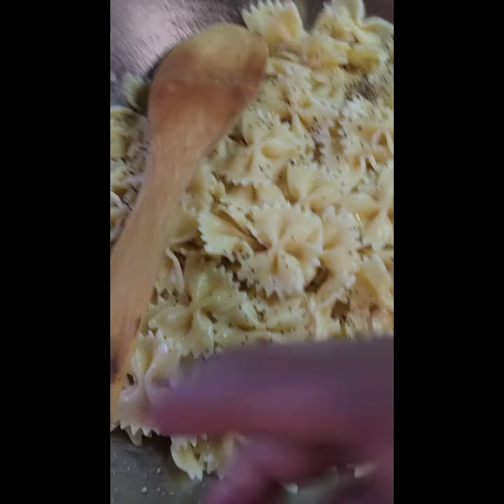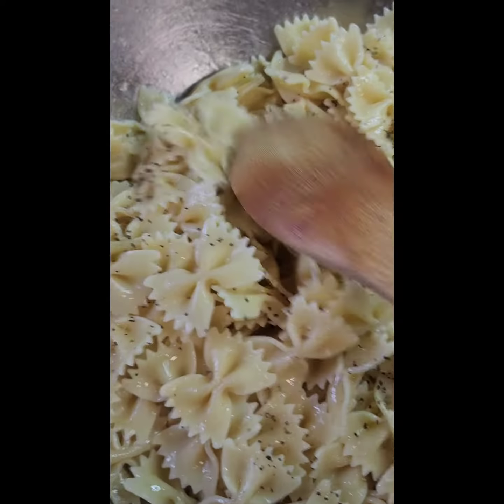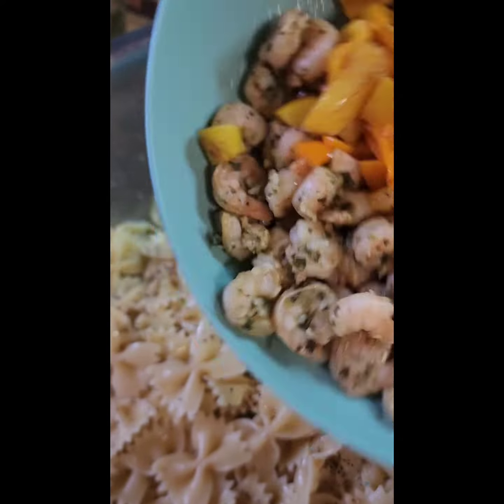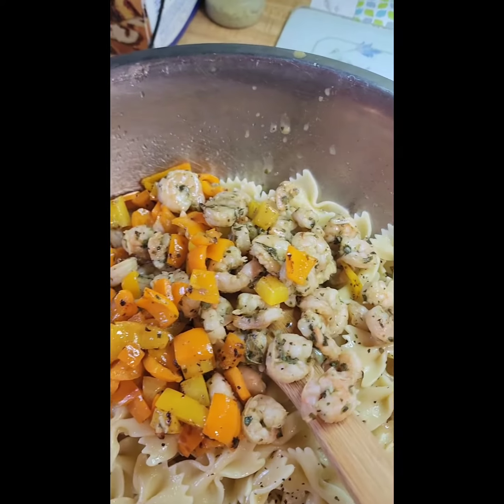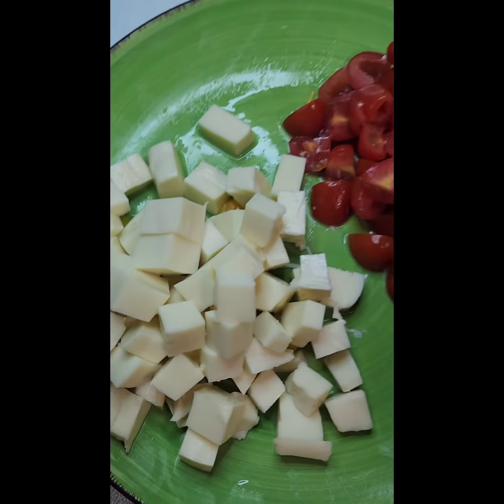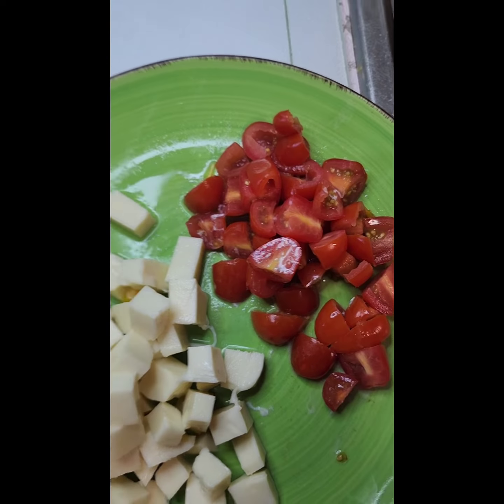So to my pasta, I just added some black pepper, and I'm gonna add in now the shrimp and the sauteed peppers. I'm gonna give that a good mix, and then we're gonna add the mozzarella cheese and the tomato.